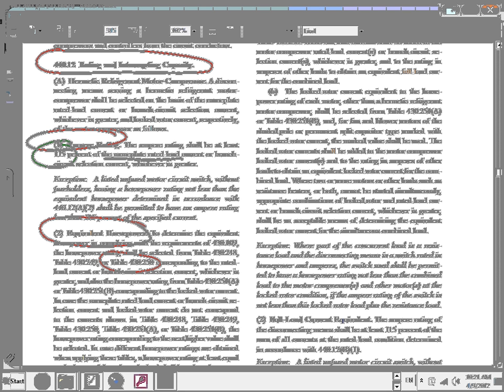When we size disconnects, there are two calculations you have to do. Number one is the amp calculation, 115 percent times the full load current. Number two is the horsepower calculation. I'll show you the horsepower calculation.